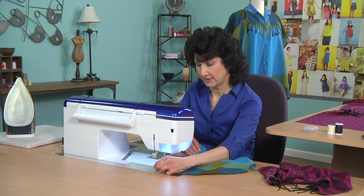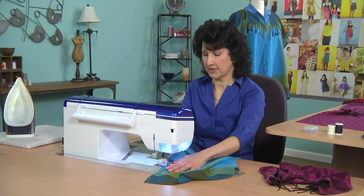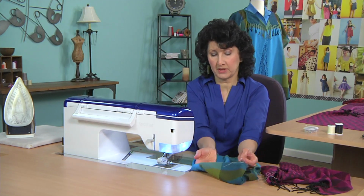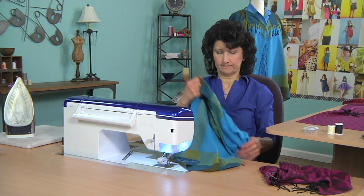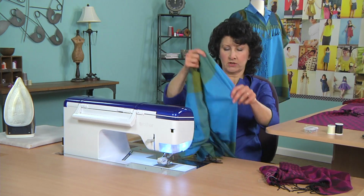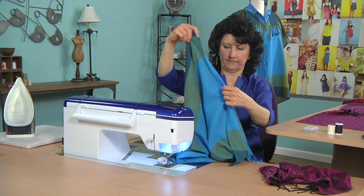And what I'd like you to see is how smooth and even this is. So I'm not going to bother stitching that whole side. I've got one sewn already on the other side, but let me show you how smooth and even that is. And you can see how soft this fabric is. So once those sides are hemmed, again, I'm going to take this one out. I'm going to show you my side that's already finished. Get this little floppy thing to lay flat here.